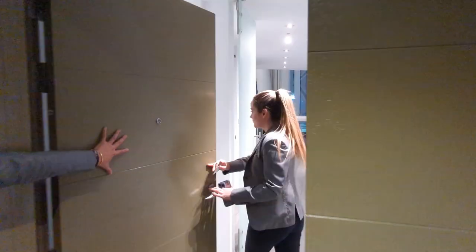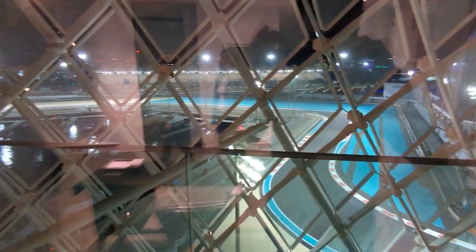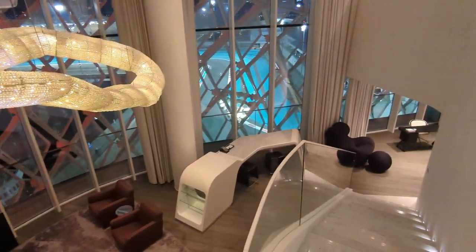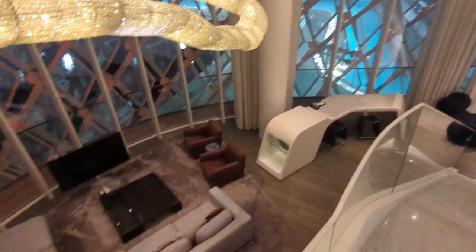Now this is special — they're giving us exclusive access to the presidential suite. The E-Wow presidential suite can run more than $10,000 a night. The two-floor suite comes with a kitchen, a huge living space, a private sauna, and Swarovski lights, plus a 180-degree view of Yas Island. I don't think I've ever seen a hotel room this big or this futuristic looking.